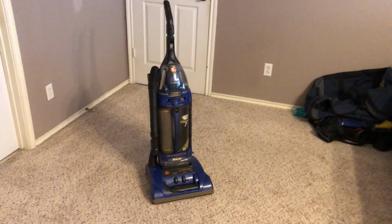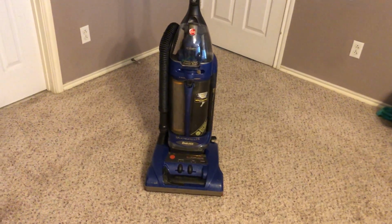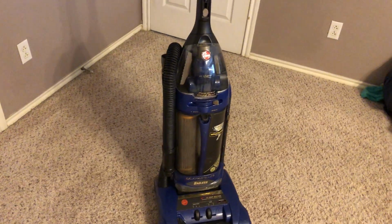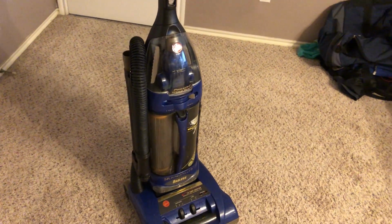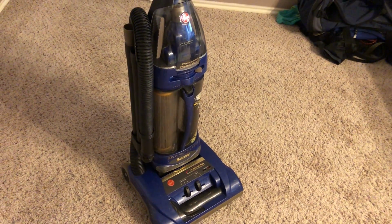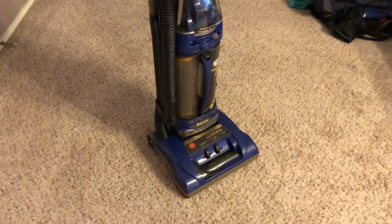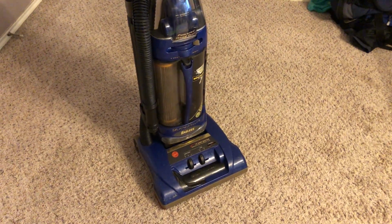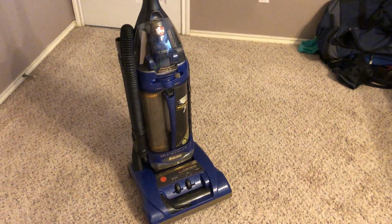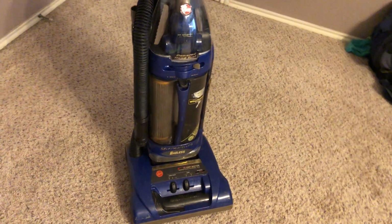What's up, everybody? Well, today I'm here to bring you yet another Bagless Hoover wind tunnel. This time it's one that's a little bit different from the other two I've featured. This here is a Hoover wind tunnel Bagless self-propelled. I got this ever since I got the other Bagless wind tunnels, the anniversary and the regular Bagless wind tunnel. I did want to get a self-propelled just to kind of see how it was.